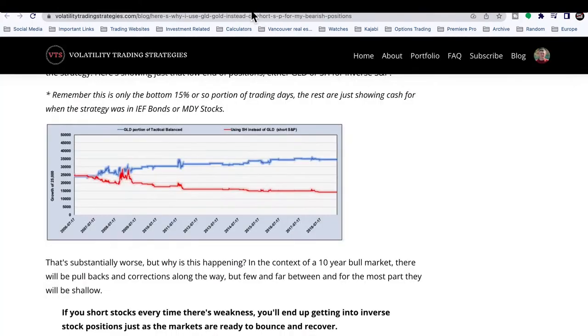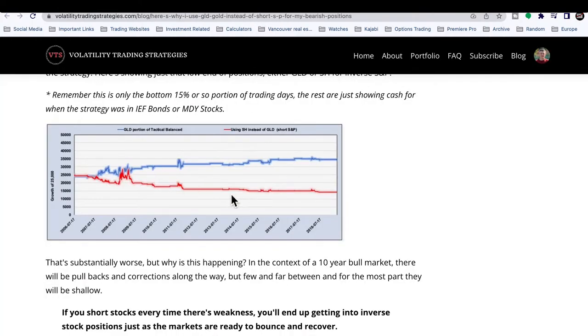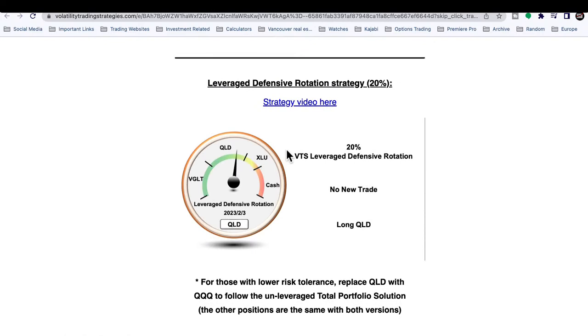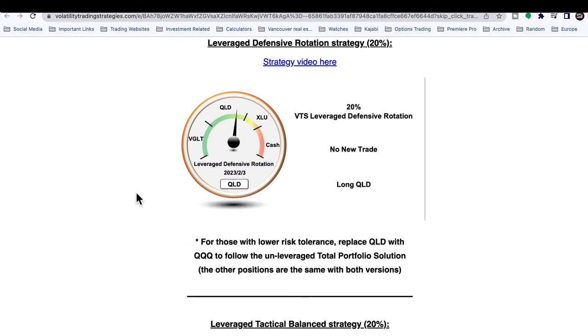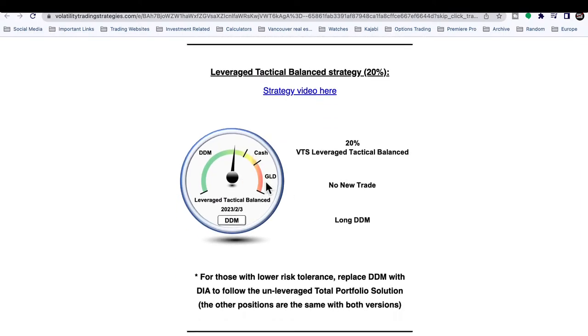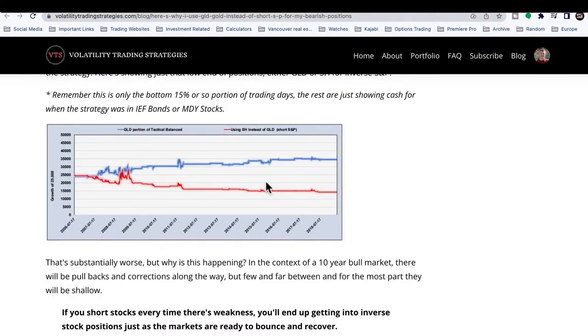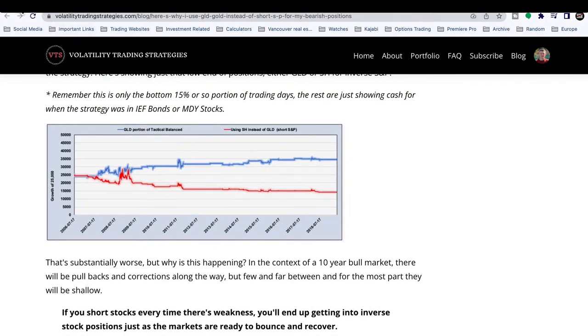The same signals that get you into the short S&P position are the same signals that keep you in the trade long after the market has already recovered. So you end up giving back some or perhaps all of the gains. Shorting the stock market is extremely difficult — it doesn't matter if you only do it 10% or 5% of the time, you're still walking into whipsaw. Instead, I prefer to sidestep the crisis rather than risk losing money. We go to utilities or cash.